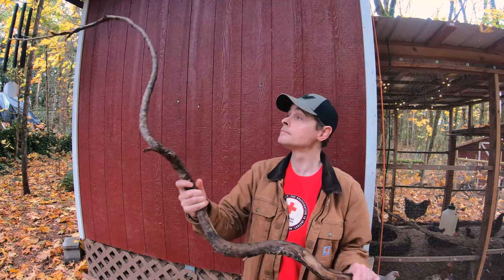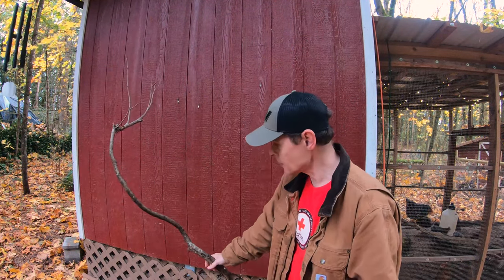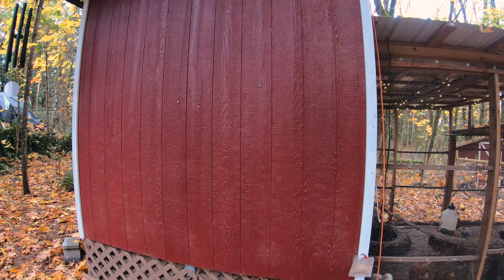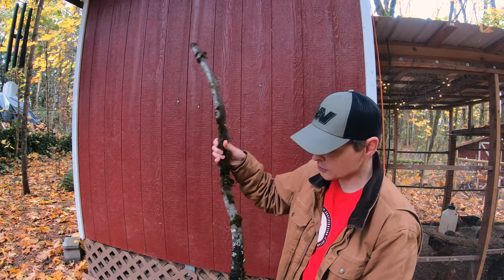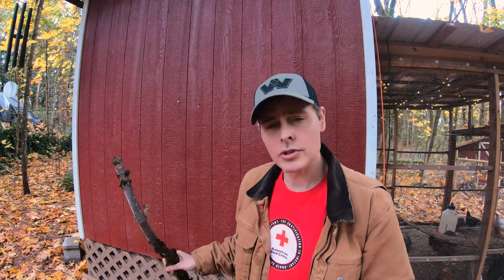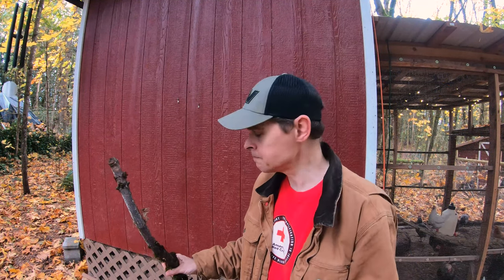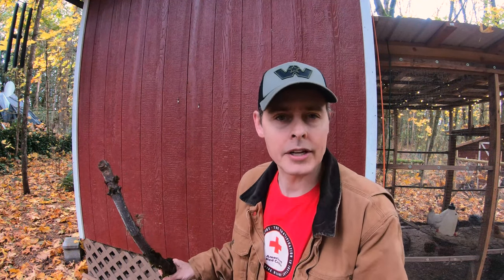This next one has also been waiting quite some time for me to use. And I think this one had an appearance in a video I did about mushrooms. Finally, this branch was a recent find. I wasn't sure about it at first because it's shorter than what I had in the back of my mind for what I should be looking for this project. But you'll see in a moment that it just works perfectly with that second branch.